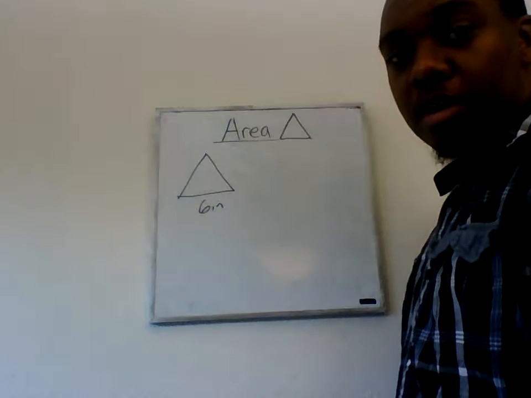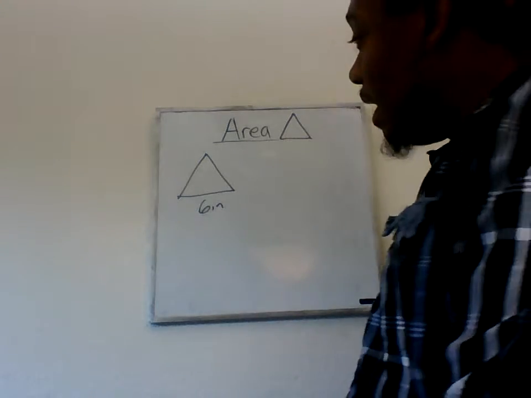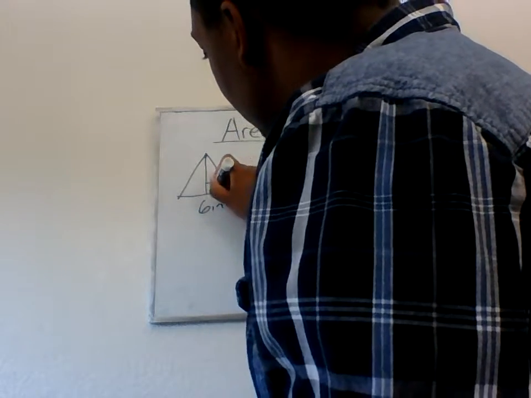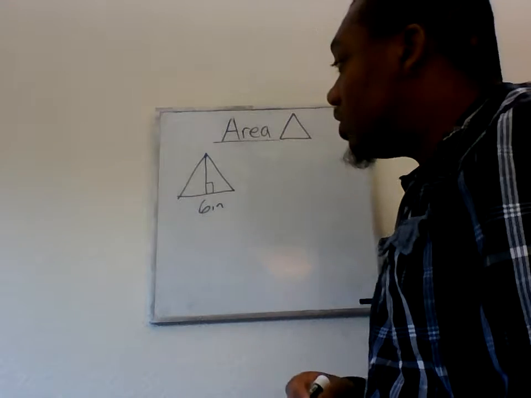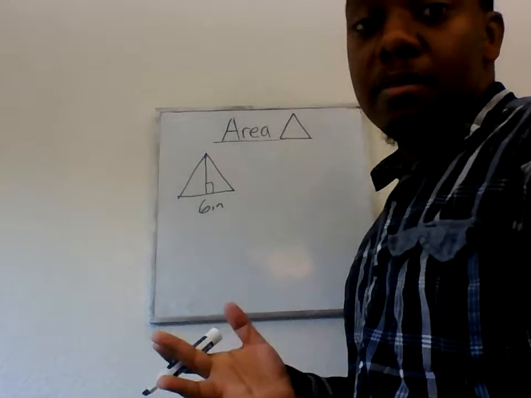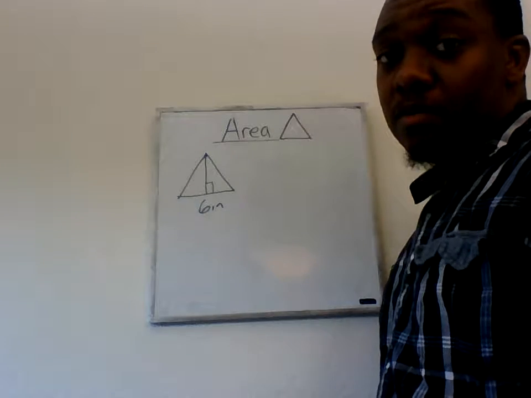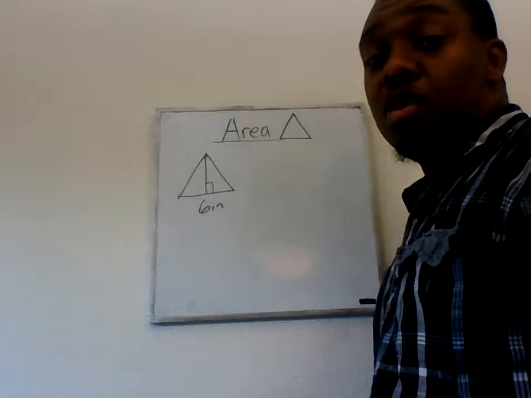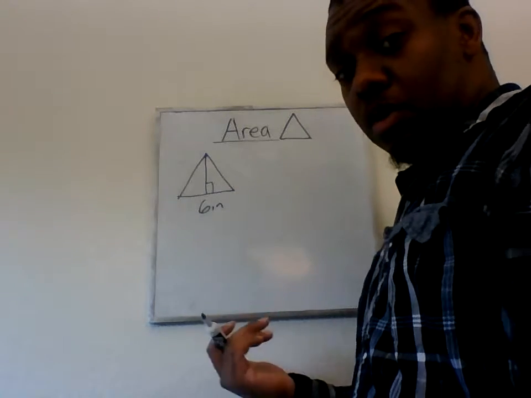I'm going to draw this acute triangle here. The base has 6 inches. What is the height of it? Well, the height would be from this vertex up top going straight down so that it forms a 90-degree angle. Let's just say, for instance, that we have no idea what this height is. It could be given to us. I could just tell you what it is. But let's say we had no idea what it was. If we had absolutely no idea what the height would be, how would you be able to find it? Well, you wouldn't in this case.